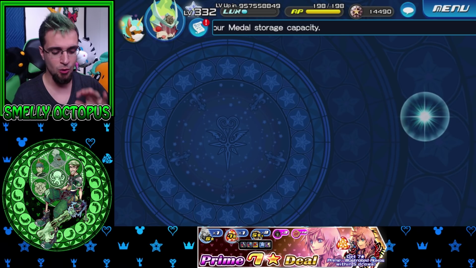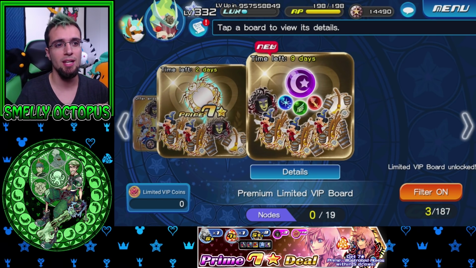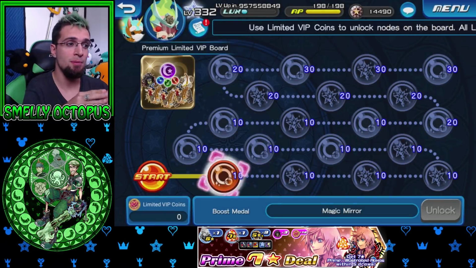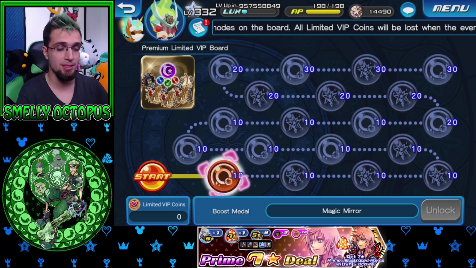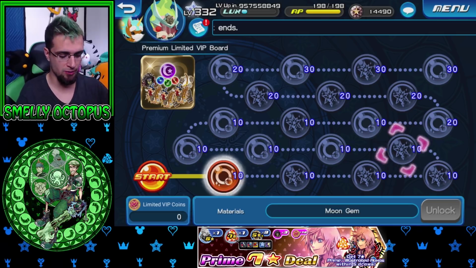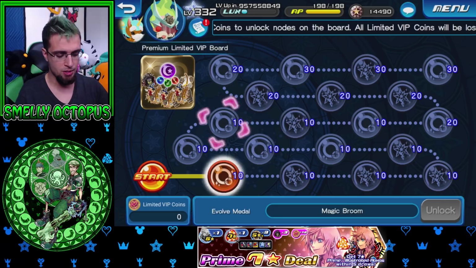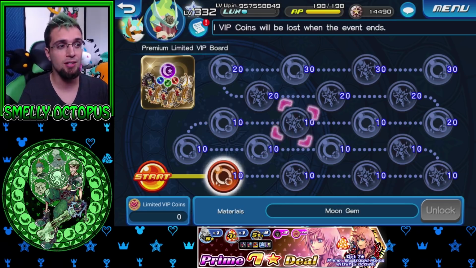Now, quickly, I'm going to touch up on this. I still don't agree that VIP coins are limited, and I don't like that you have to spend over exactly 30 pulls to complete the whole board, but this VIP board is in the better direction. As you guys can see, if I did pull 5 times, I'd get myself a magic mirror, power gem, speed gem, magic gem, and a moon gem, all in 5 pulls. If I continue to pull from there, it's just magic mirrors, a magic broom, magic broom, magic broom, and then another moon gem. So if I did 2 5 mercies, I could get 2 moon gems.